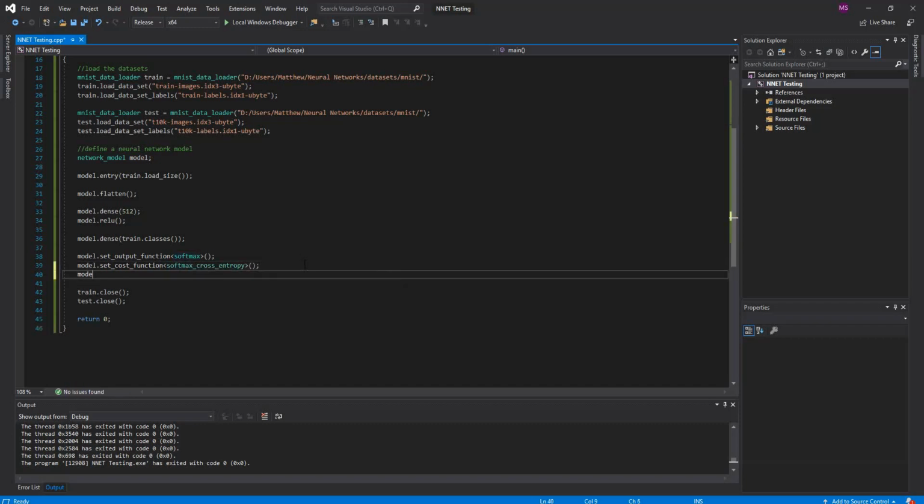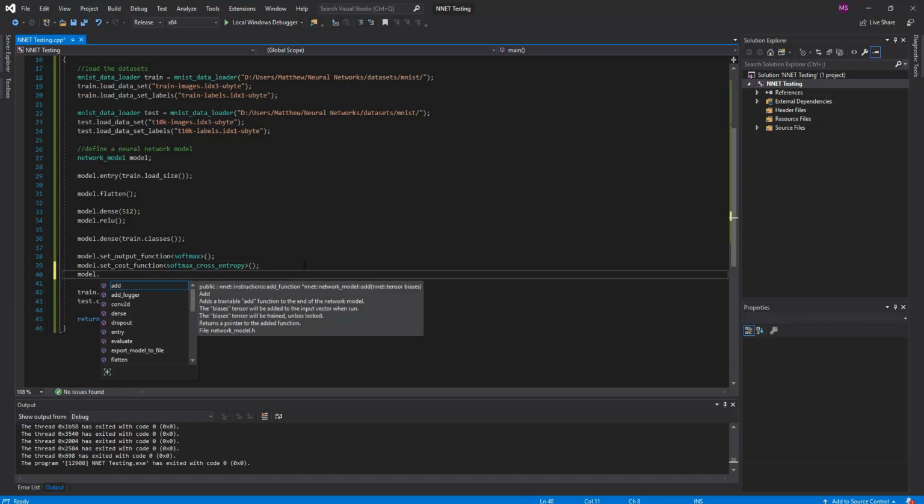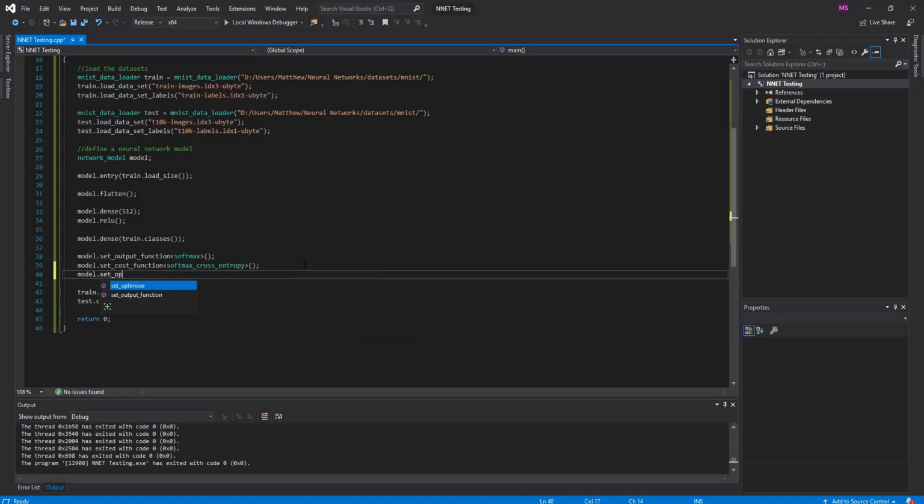Okay, and the final extra function I need to define here is the optimizer function. So I'm going to use the Adam optimizer. Again, whilst there are other alternatives, Adam generally performs better than them all, so I'm just going to use this one. And I have to specify the learning rate, so I'm going to just say 1 times 10 to the minus 3. This is, again, just a very standard learning rate that generally works for almost any problem, so that's the one I'm going to use.